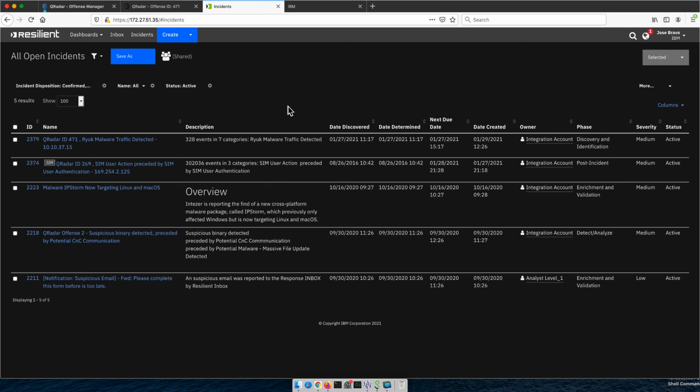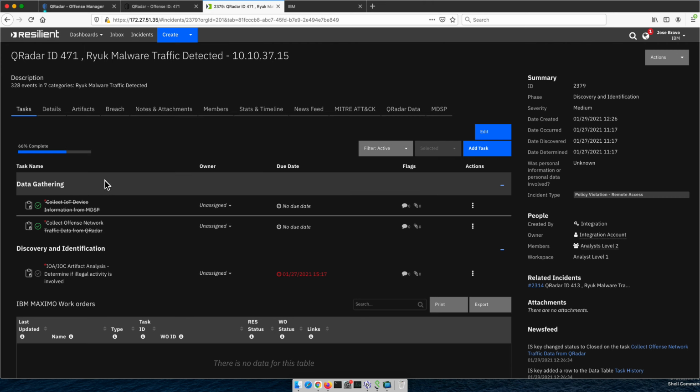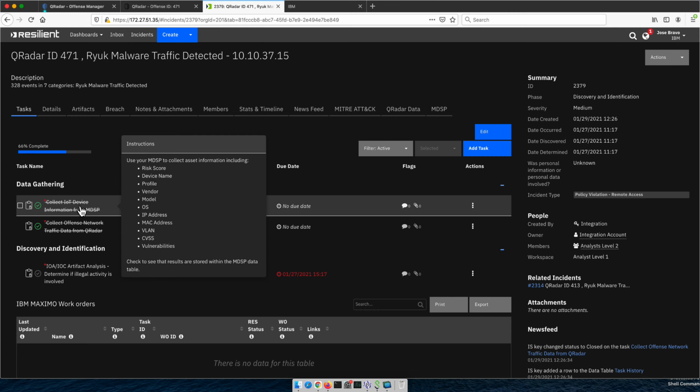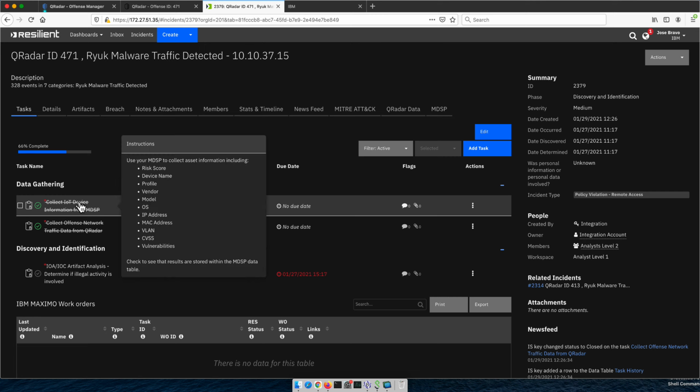So the incident management person receives an offense that was escalated to him. And by the way, that process of offense escalation can be automated as well. And here's the IP address that we saw for that scanner. Let's actually open it up and see the workflow that the system will want him to operate on. And notice that there are two tasks that have already been completed. Even without the guy doing anything, the system went ahead and did these two things.